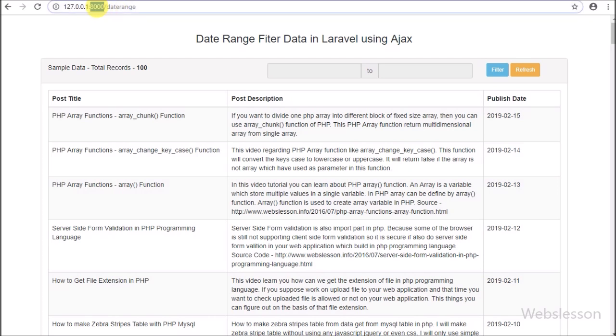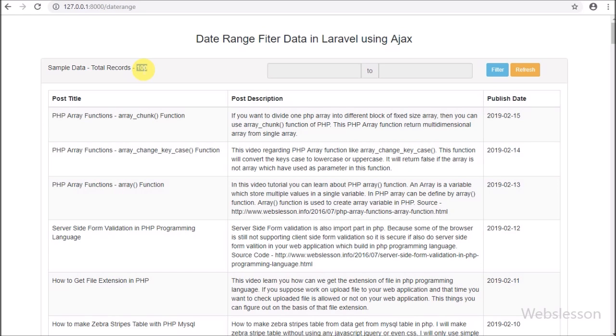Now we check the output in the browser. Friends, here we type the Laravel application base URL /daterange, and on the web page we can see the post table data has been loaded in table format. Here we can see there are a total of 100 records.